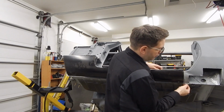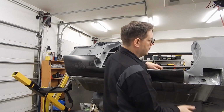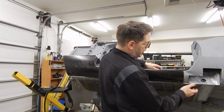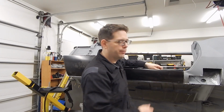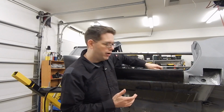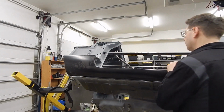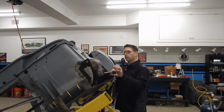So this radius, as you can see, is the same deal. It's sitting lower than the flange because it's been pulled down. So we'll tighten these up, match this radius a little closer, and then we should be good. Now, worst case scenario, we can always add some flange material down here if we have to. One of the things I'm already noticing, though, is we do have a little bit of material up here, and that sort of changes as we go along.